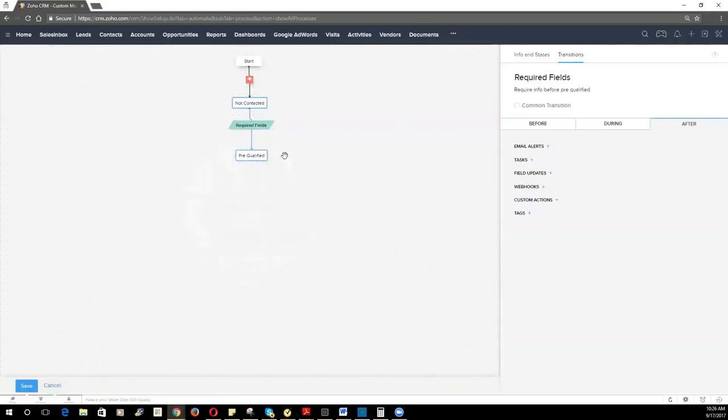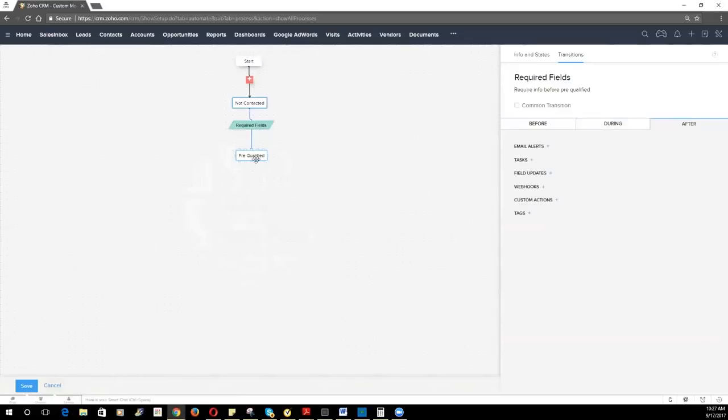So again, as an example, if we require that before a lead is marked as pre-qualified, the state is filled in, we can say that they have to put in notes explaining that qualification during the transition.